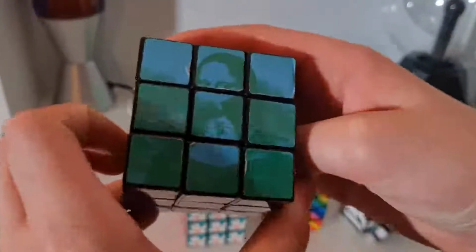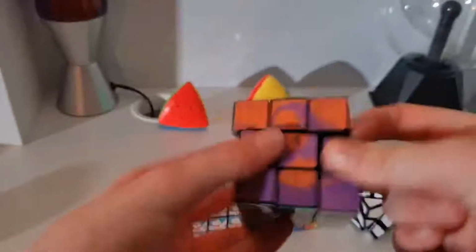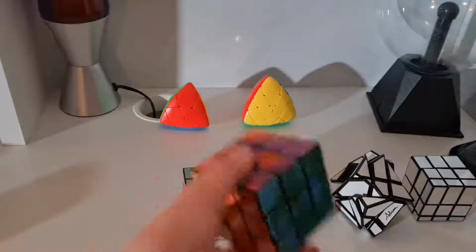Then we have the Mona Lisa cube. You might have been looking at this. Oh, one of the centers is turned incorrectly. That's cursed. Anyway, yeah, this cube, I'm pretty sure I got it when... Actually, I don't know when I got it, or how I got it.